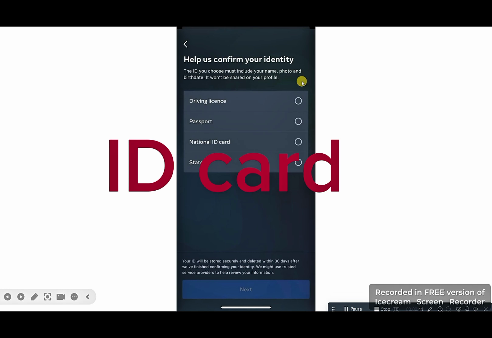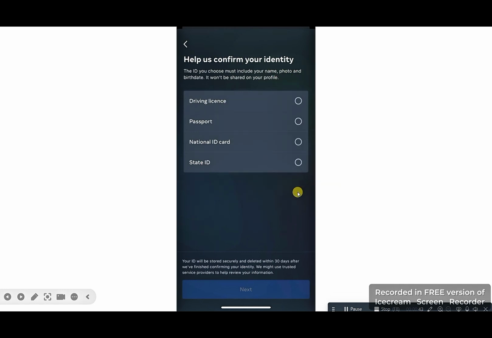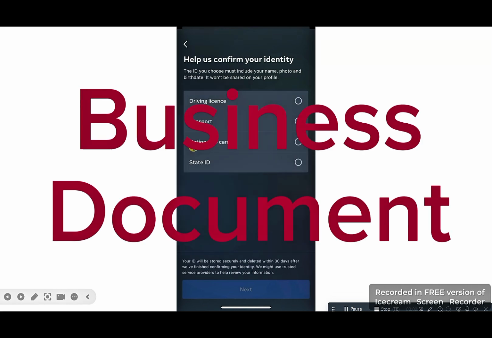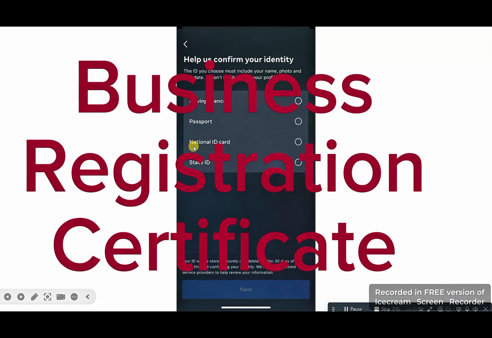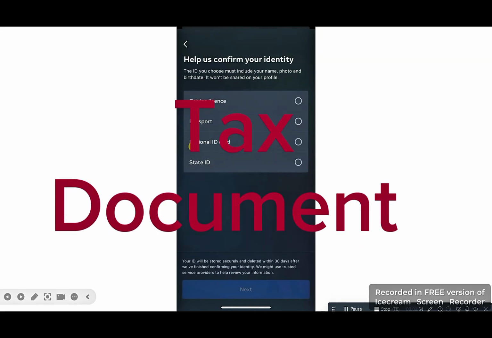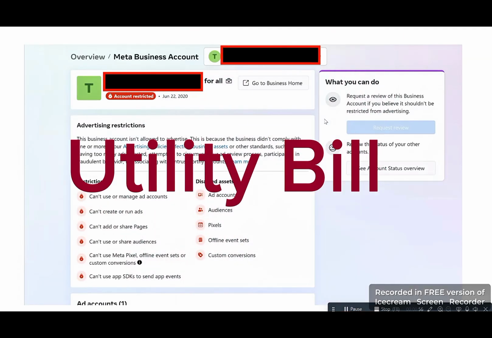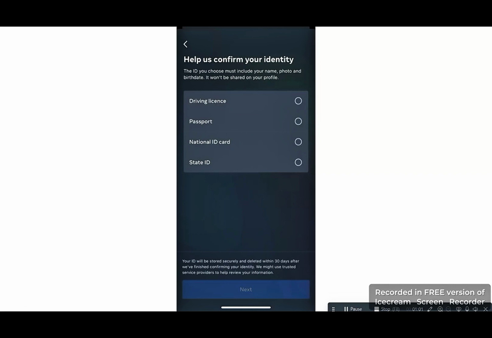First, your ID card for identity. You can upload any of these to Meta, and they are going to work on it. Secondly, business documents. I've talked about a business registration certificate, tax document, or utility bill. These are what you upload, and they are going to use that information to sort it out.